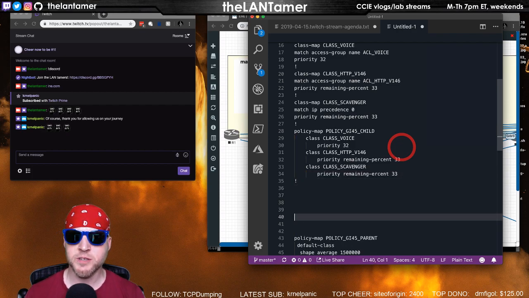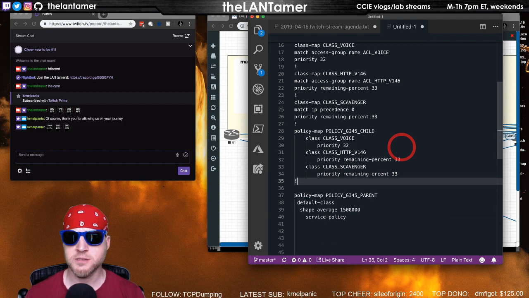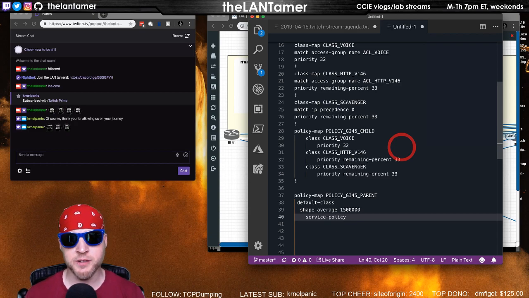And then we come to this, and we say service policy. No input or output here. This is another flashcard I made because I kept making that mistake. The child to the parent, you just specify service policy, policy GI45 child.